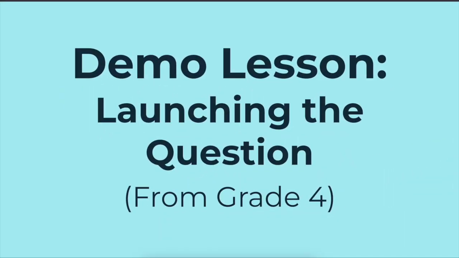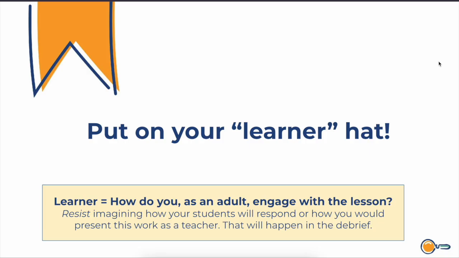So we're going to launch the question. This is from an investigating history curriculum, grade 4, just for reference. But we launch it by sharing our frame. So here's our frame. You can clearly see we call it a learner hat. We don't call it a student hat, because we're engaging as your adult self. You're not pretending to be a 4th grader. You're engaging as a person who's just going to be in the learning experience. So we specifically name: you are a learner, you are an adult.